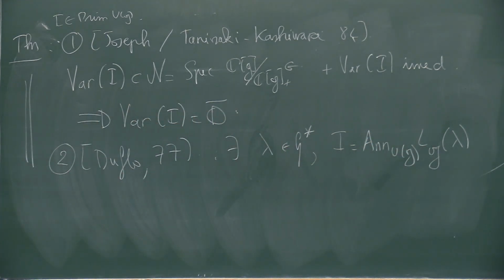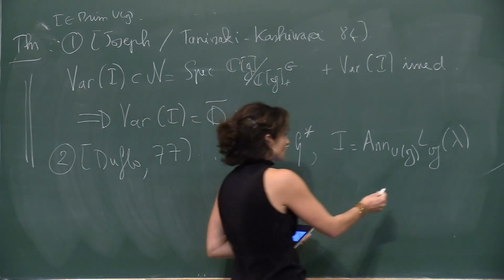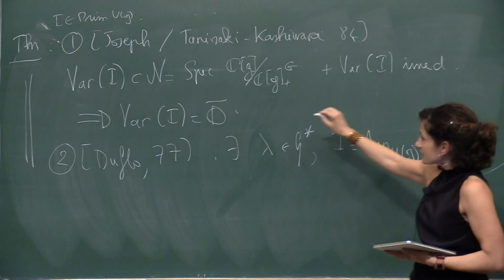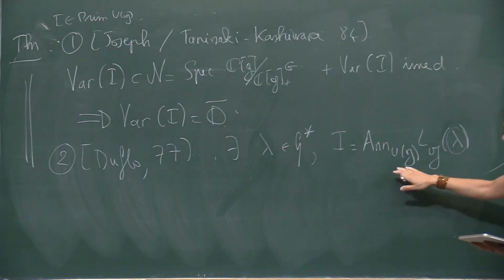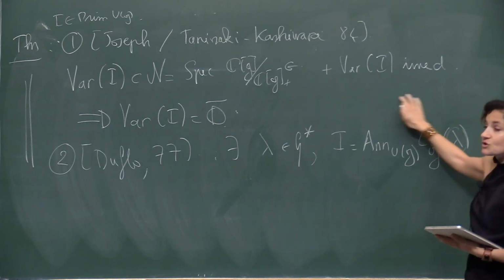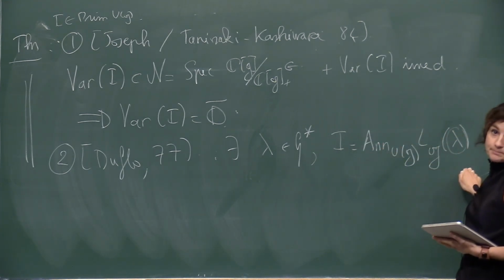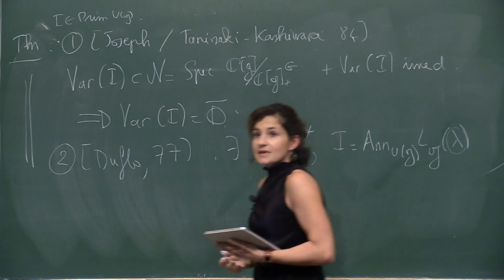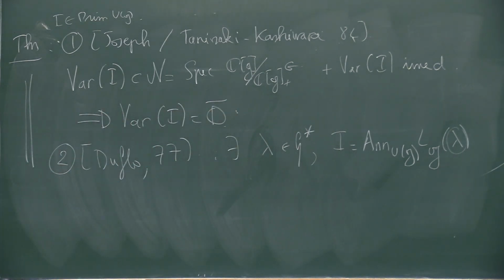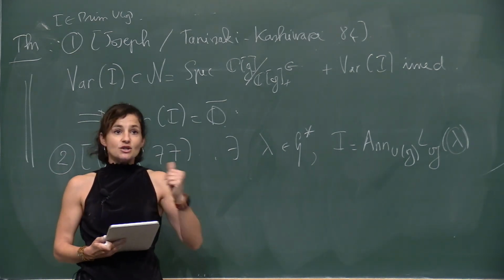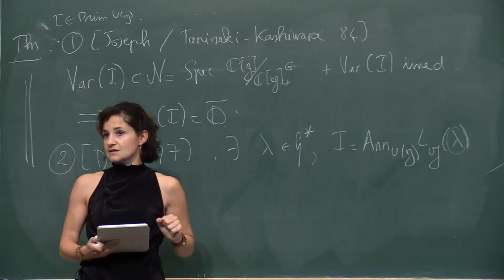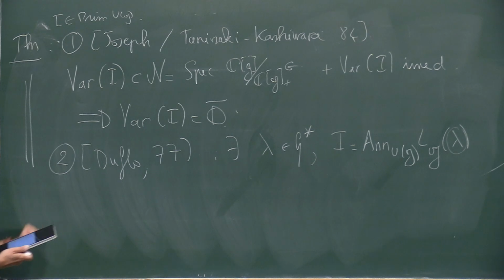But now if you combine the two results, it's natural to wonder what is the connection between this lambda and the nilpotent orbit appearing here as a variety associated to such an ideal. So in the case where lambda is integral, so this means that O is what we call a special nilpotent orbit, we have a nice description that I would like to not recall in detail, but maybe briefly mention.